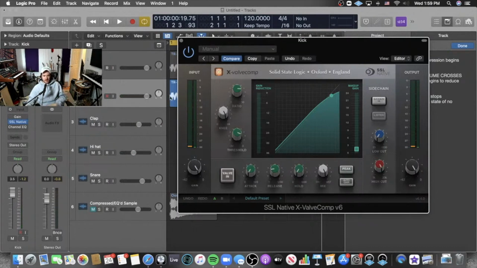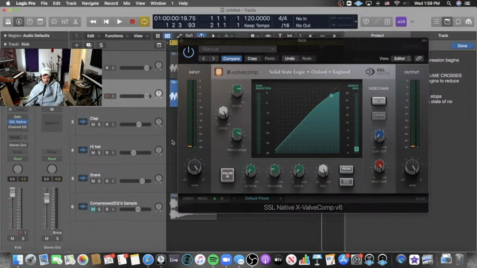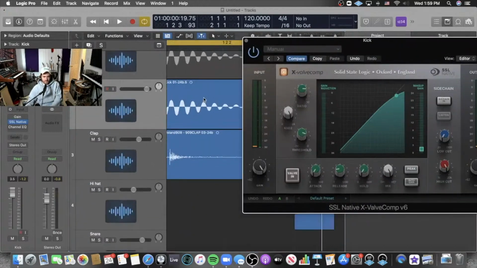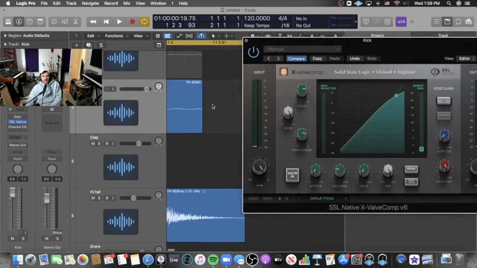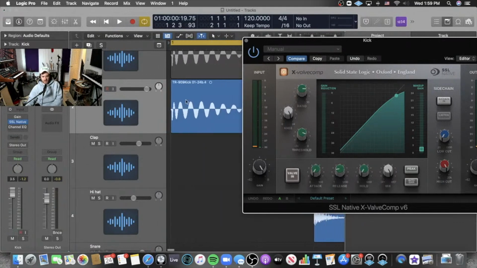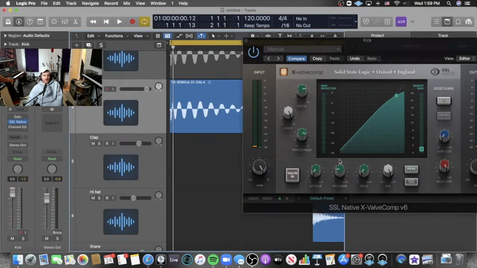It's being compressed immediately. What's really happening is that we're saying only compress the first 13 milliseconds, which is super fast, probably right about to there or so, right? And then we're saying release.